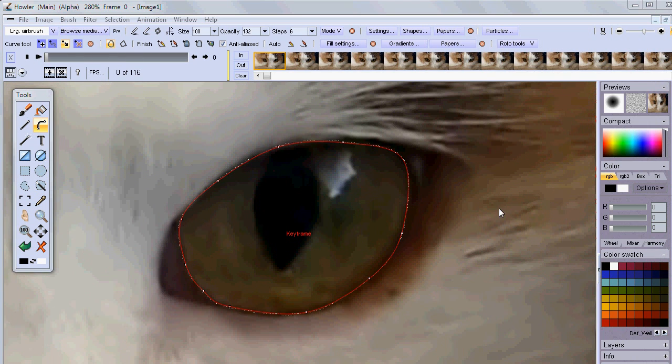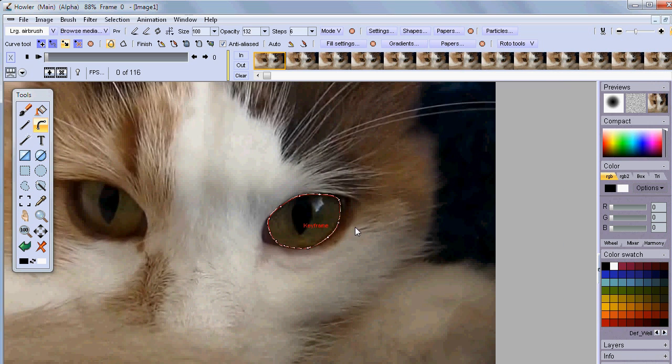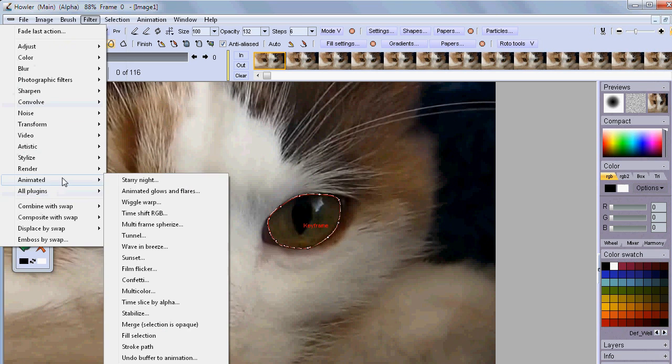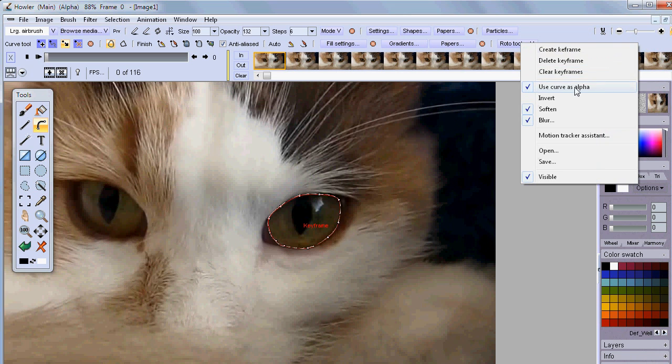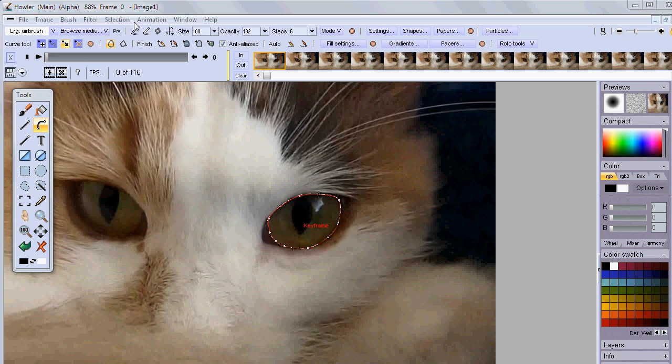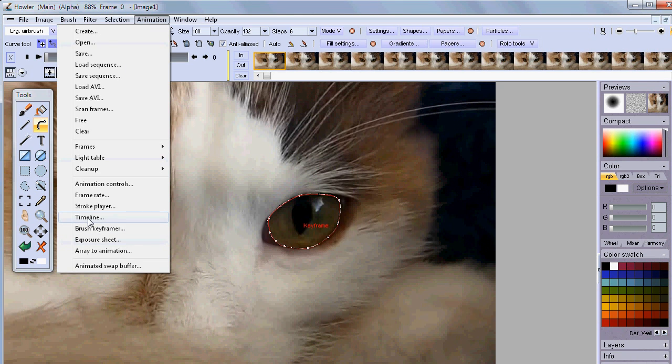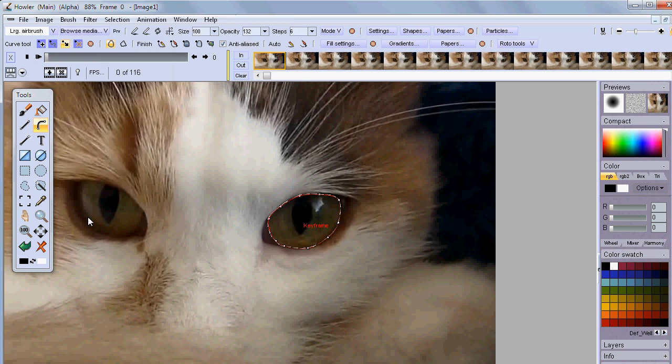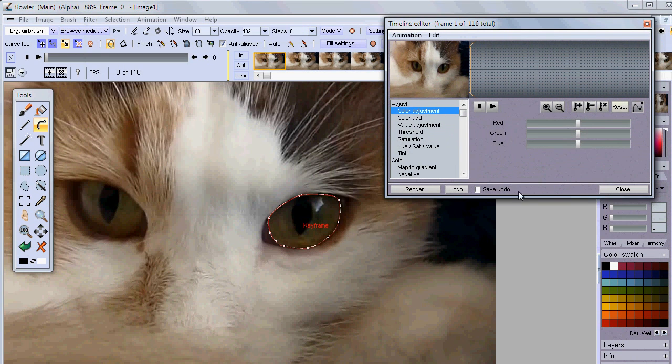Alright, so I'm gonna skip some of that fine tuning because at this point we understand how that works, and the next step of course is then, well, how do you actually do something with it? I mean, you could go to the filters right there with the animated filters and say fill it with a color selection of some sort, or do some other things with it, like render a brush along the path, which could be a smearing brush and it could do something around there. But in this case, I got the selection on it, right? I got the curve rendered into alpha, and therefore I can now use some of the animated filters in the animation menu right there, and that would be, for instance, the timeline.